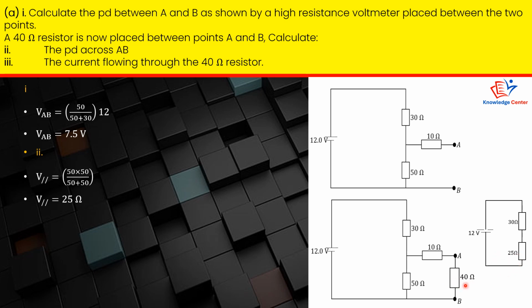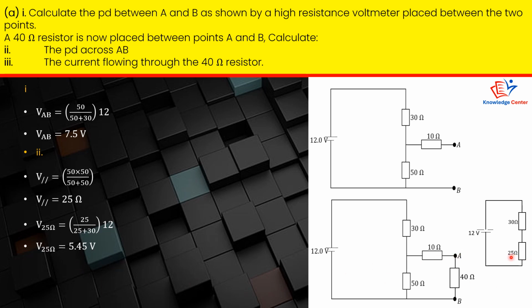Remember, I want to get the PD across the 40 ohm resistor, but just follow me here. If I get the PD that is dropped across the 25 ohms, remember that 25 ohms results from every one of these things down here. What do we do? Well, we apply the potential divider rule. The voltage across the 25 ohm is again 25 divided by the sum of the resistances. We have 30 plus 25, and then you multiply by the voltage available, and that gives you 5.45 volts. That's the voltage across the 25 ohm resistor.